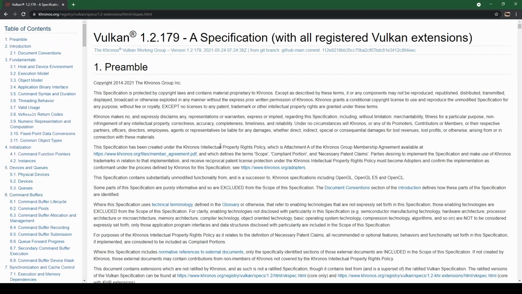It's a lot of reading. I would say do it in conjunction with this series, but don't just rely on this series for all of your knowledge of Vulkan, because Vulkan's a massive thing. There's a lot of documentation here, and this is the spec that we are going to be programming to. I will be referencing this a lot throughout the series, so definitely don't take this series as a full Vulkan tutorial, because it is in no way, shape, or form meant to be that.